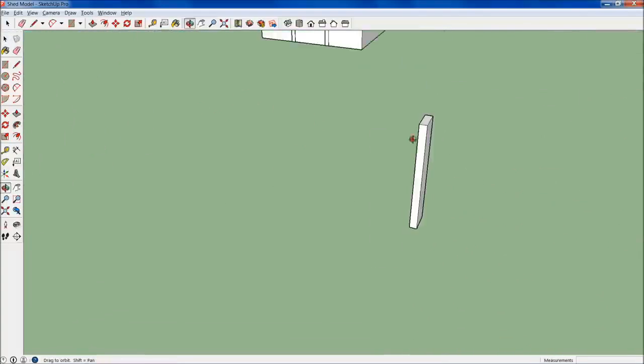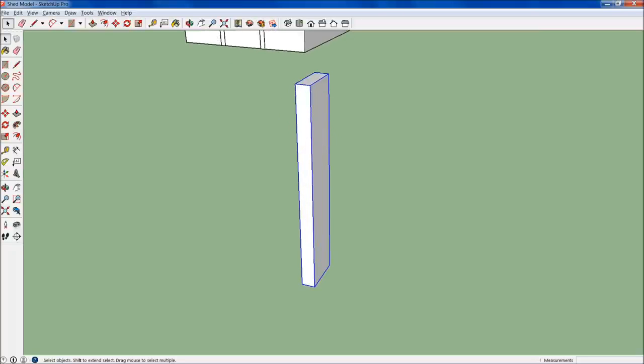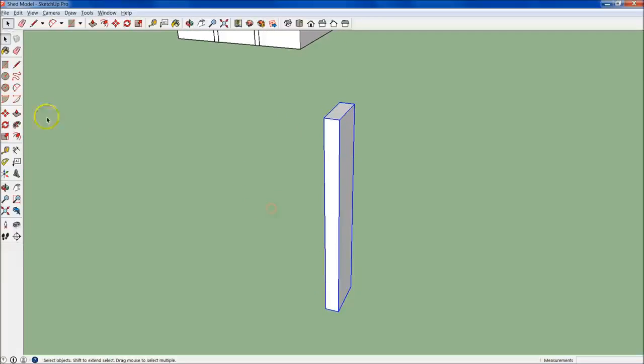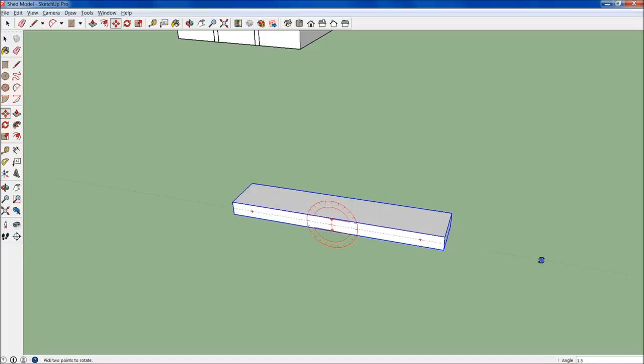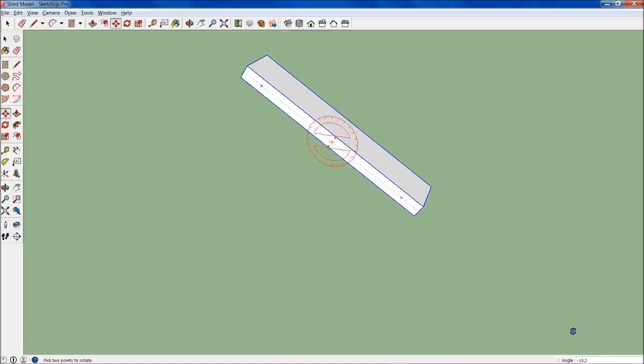because we need to rotate this. So how we rotate this cross beam is we go up into it just real close so we can get a better shot of it, and we're going to select the move tool, and you'll see as I hover over it, there's these red pluses. If I click those, it'll let me rotate it. You'll see right down here on the angle, it'll give you what angle it's going to set to.